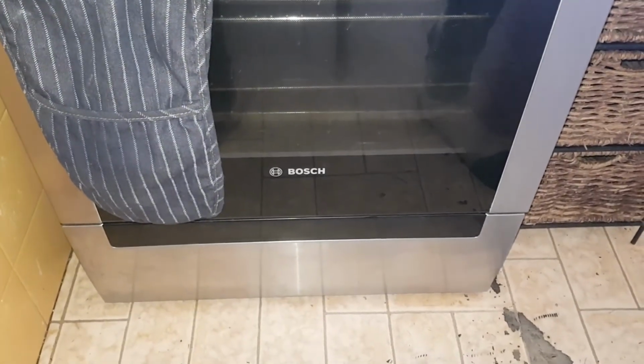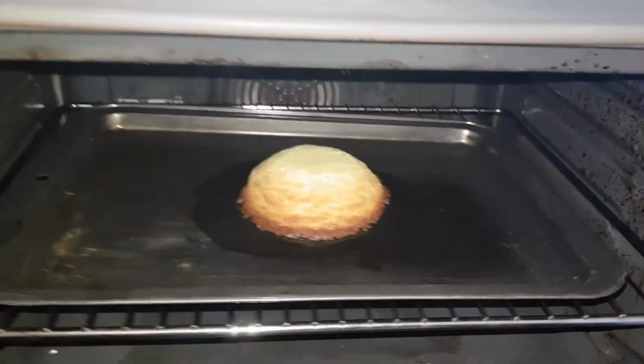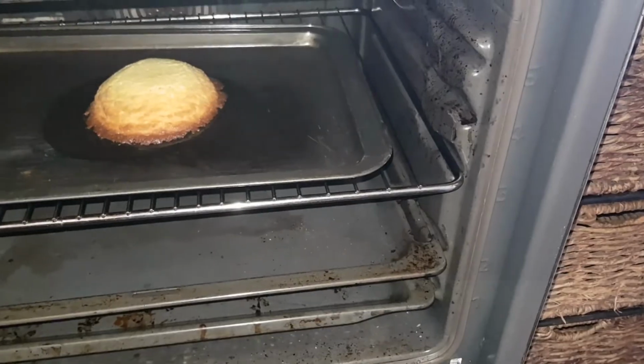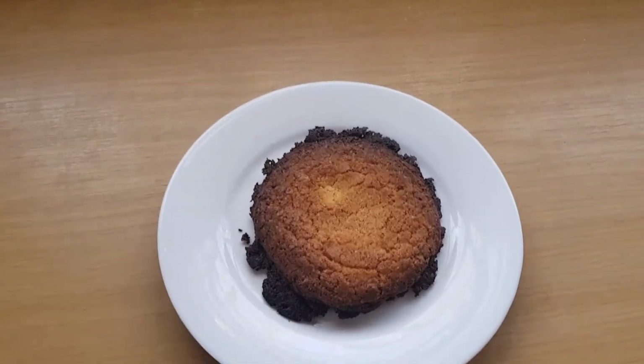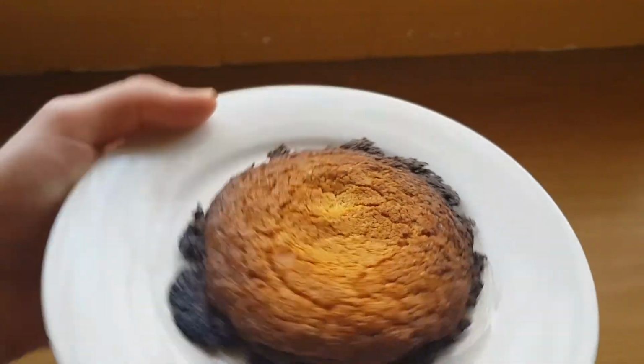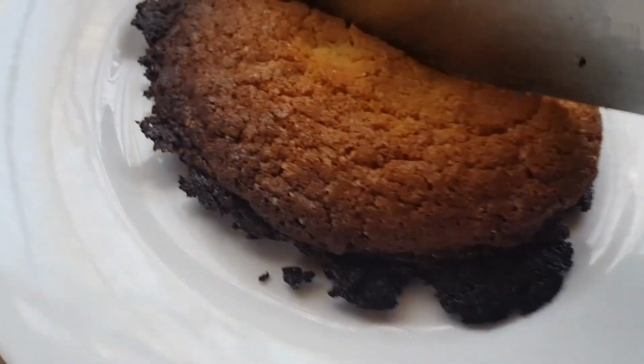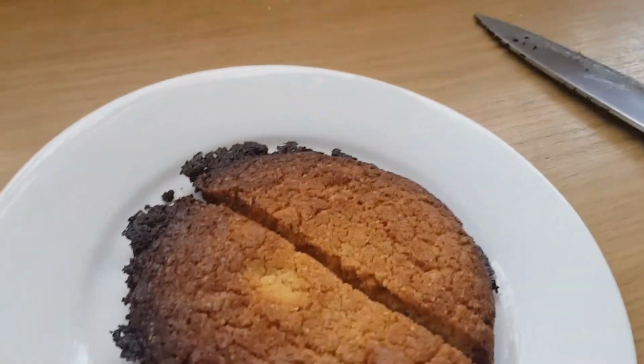So I just came to check on my cookie and guys, it ain't good. It's been about 10 minutes and this is the result. I don't really see that turning out too well. So yeah, we'll see when it's actually done. But it ain't looking too hot, guys. So it's been 25 minutes and this is what has come out of the oven. Quite the monstrosity. I think my attempt yesterday was a lot better. Probably need a bit more flour, maybe a bit more egg next time. Let's cut this open and see the cross section.